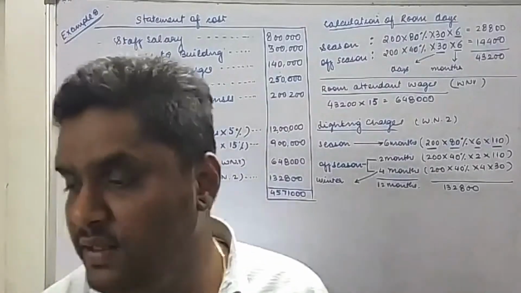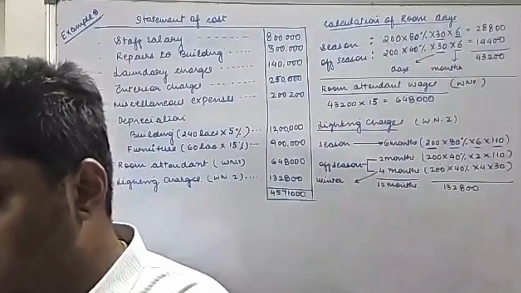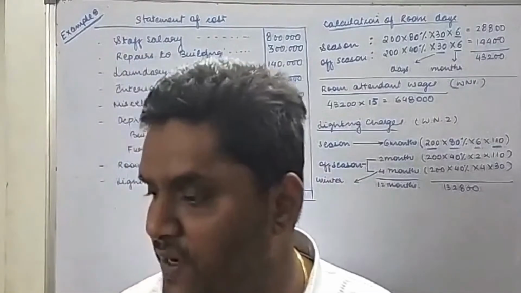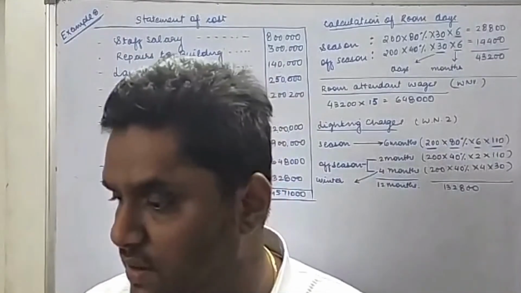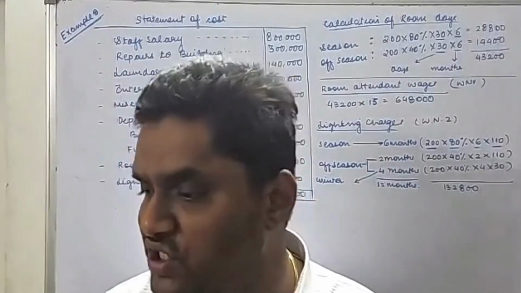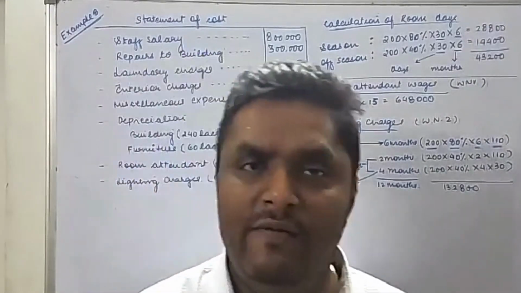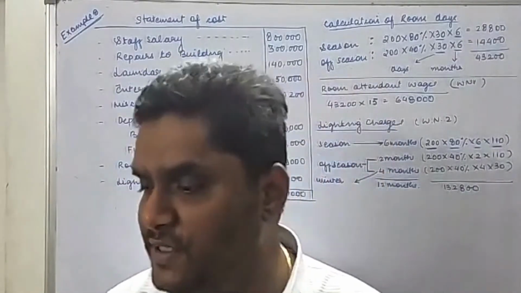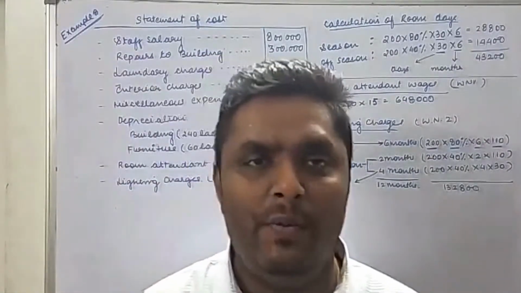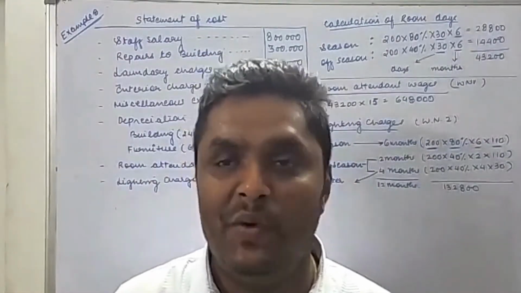45 lakh 71,000. No, we will never. Summer is the peak season in a hill station. Everyone rushes to hill stations during summers only. So in general, we will assume that winter is a part of the off season. The assumption should be appropriate. You can't assume anything. It should be appropriate.